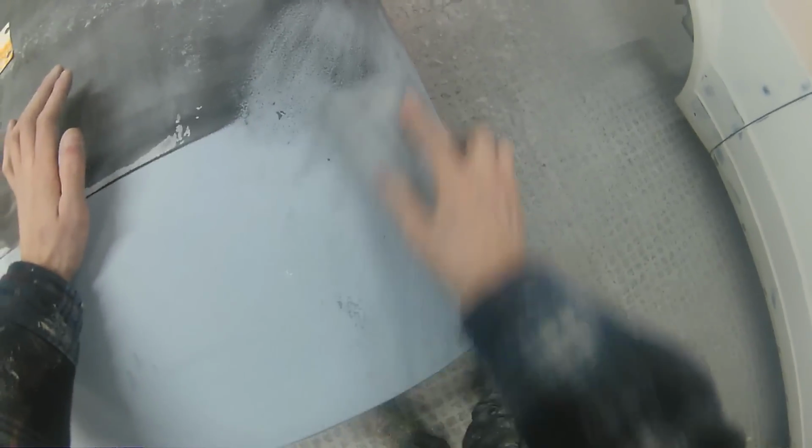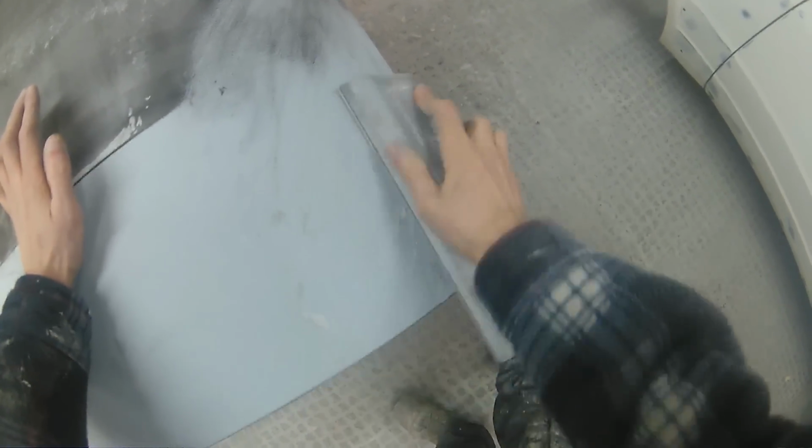Now on this corner here you'll see a band of low spots start appearing. In the 60s when this car was made, they weren't quite as fussy about panel pressing marks and things like that, and this little area here we can actually see these indents are where the original pressing marks from the panel would have been. And again, if you just keep working in a nice even motion, these pressing marks are only really shallow, and although at the moment they stand out and they look horrendous just because of the black guide coat's in there, and that stands out so much against this grey, with a nice light even block you can see them gradually disappearing.